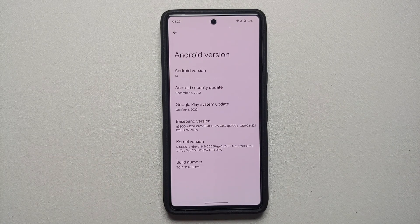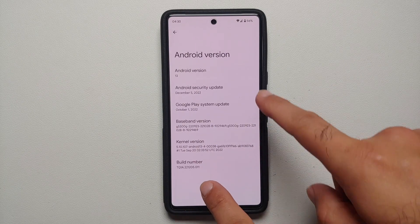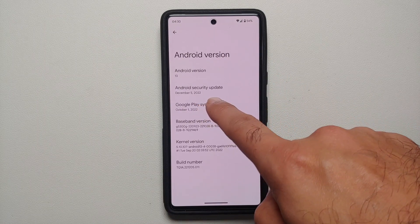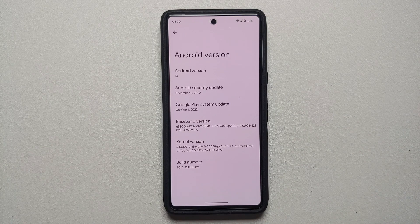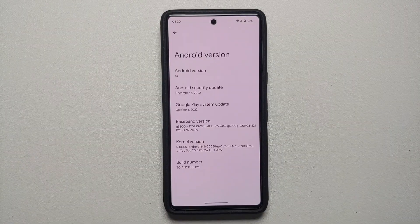The feature drop we have been waiting for is finally here — the Google Pixel 7 Pro and the Google Pixel 7. The December 2022 Google Pixel feature drop is being rolled out to supported devices right now. Note that the features shown in this video are not available across all devices, and the image on screen courtesy of Droid Live will help you know which features are available on your specific Google Pixel device.